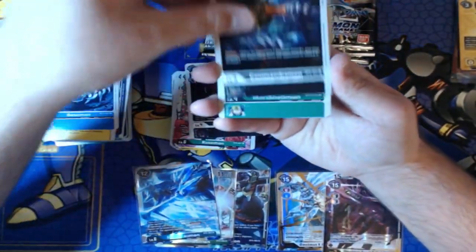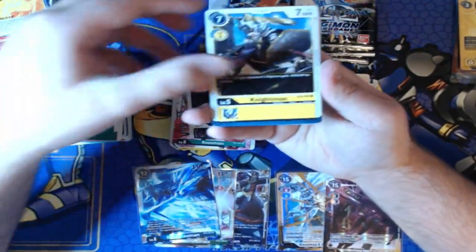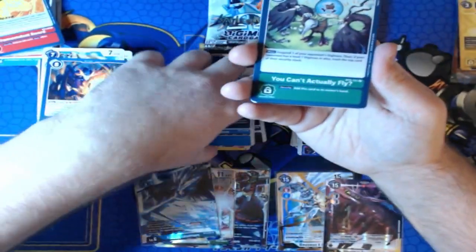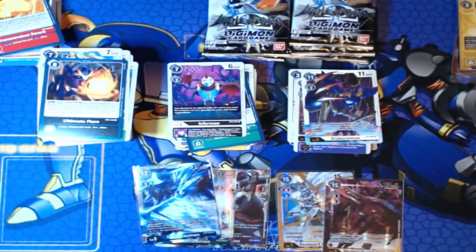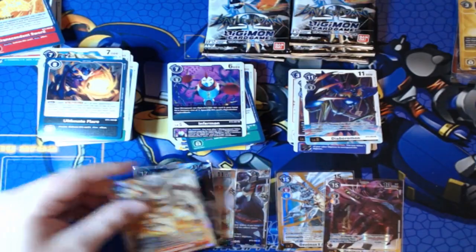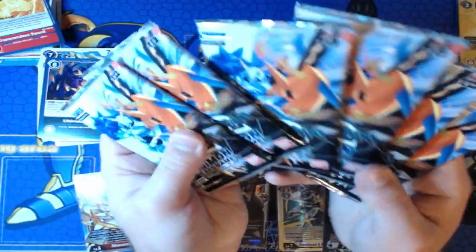Digidestin, Cubimon, Gessomon, Commandramon, Morishellmon, Palmon, Nightmon, Ultimate Flare, Gabumon, You Can't Actually Fly, Infermon, Diabormon, and Shoutmon DX. Well, I'm not gonna lie, I'm pretty ecstatic with this box. Got 4 super rares so far, 2 secret rares, and 6 booster packs to go.